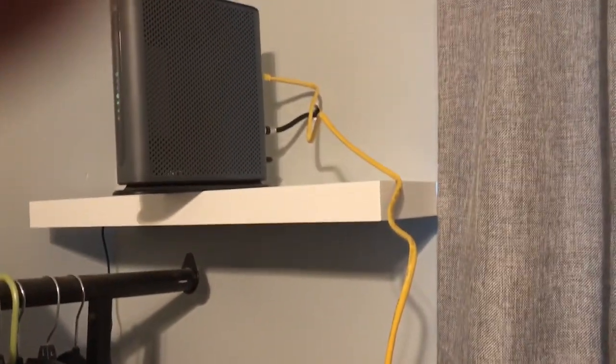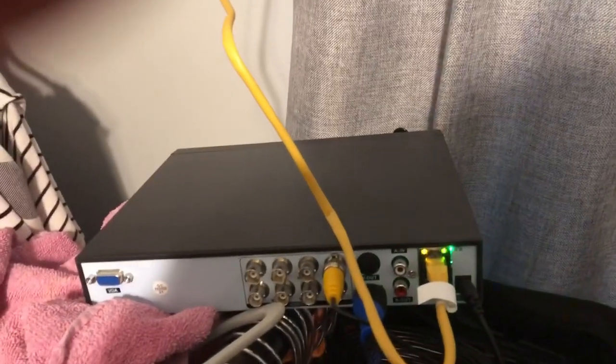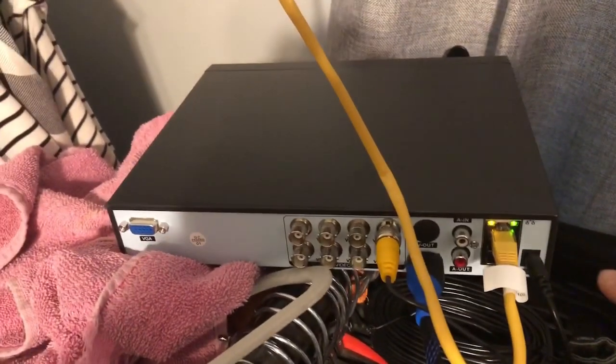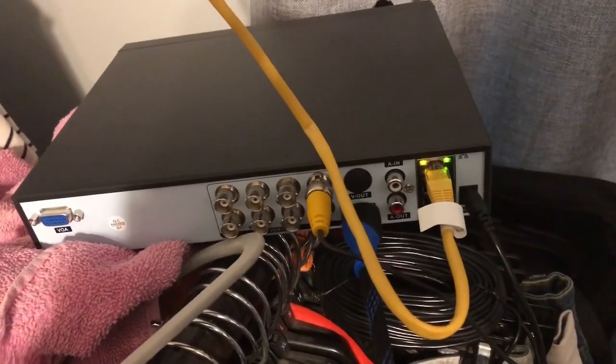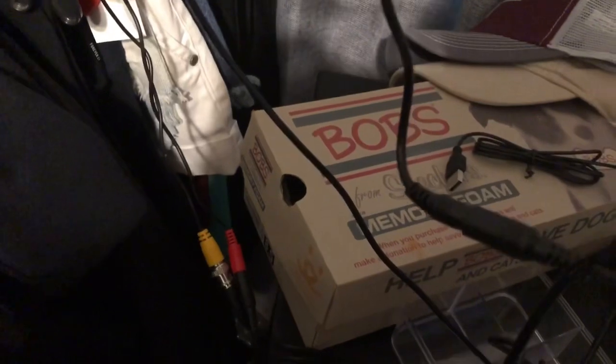When you do this, you're going to have to make sure that you're connected to the internet. It's not a wireless system, so you're going to have to have some sort of cable to connect. And then you're going to need two power sources — one to power the actual DVR, and then another one for your four-way split. You can see down here that it leads from one of the four-way splits and then goes to a power source.